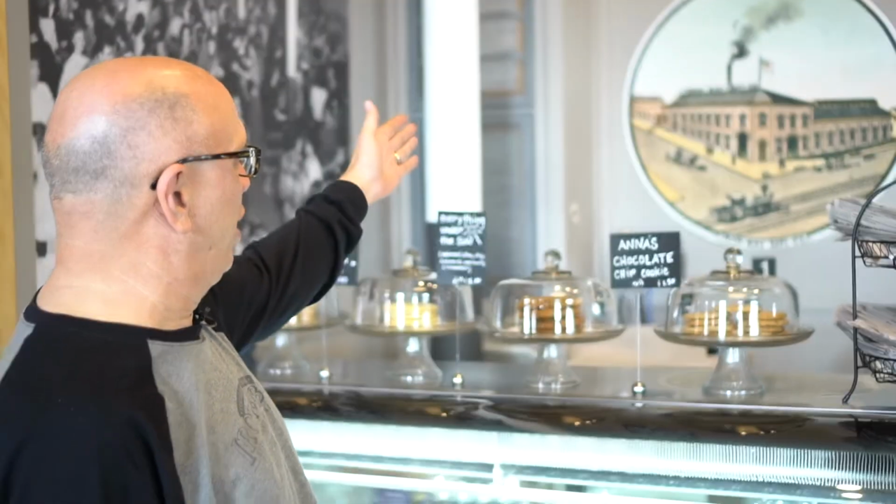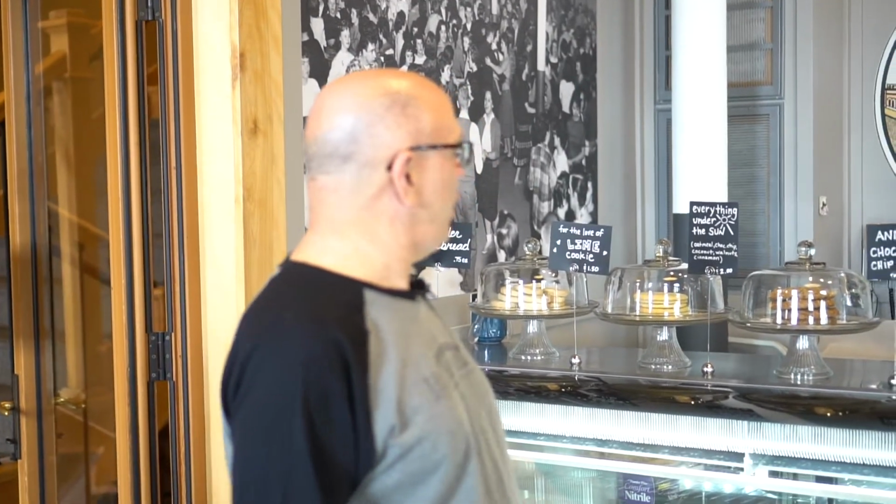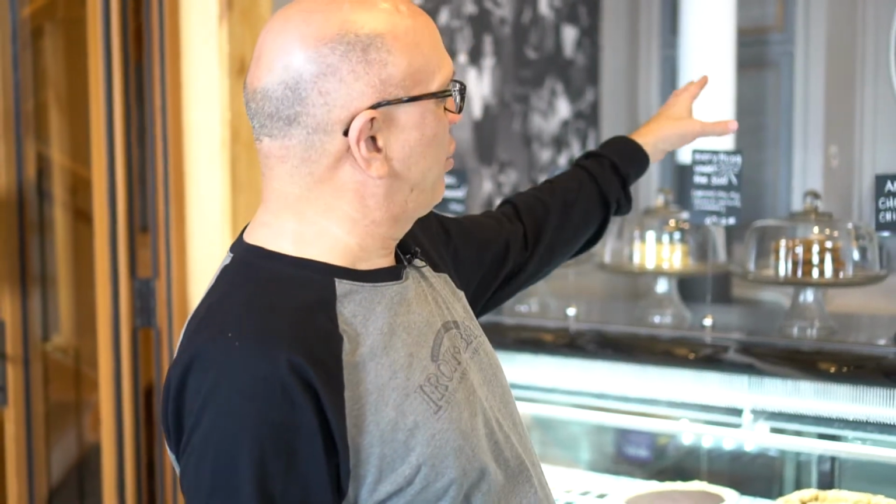So the building was built in 1872, and you can see number 1 there. It was originally called Iron Bay Manufacturing Company. The bay out here in the harbor, when Marquette was first forming, was called and still is called Iron Bay. So that's where that name came from. And then they started a factory. That was actually the second building, which is the building we're in right now.